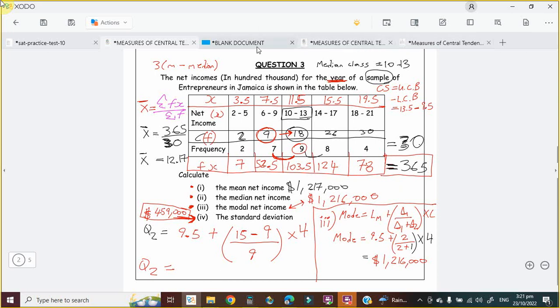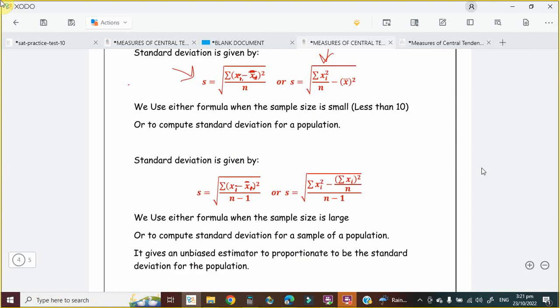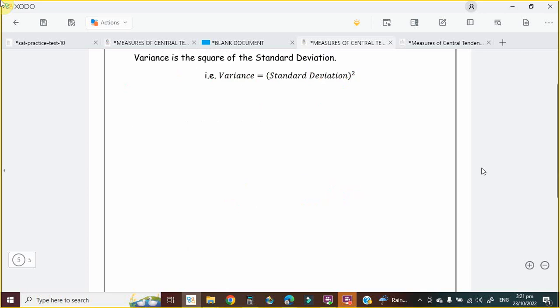Now, gentlemen, variance. I have never seen, from applied math starting in 1996 until now, them ask a question on paper two with working out with variance. All you need to know about variance is that variance is the standard deviation squared. Usually they test this on the multiple choice, but don't worry, before the exam, before paper one, we'll go through every paper one from 2012 up to 2021. We're going to go through all of them together and make sure we're good.